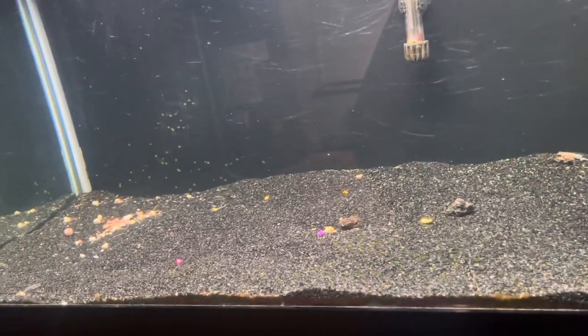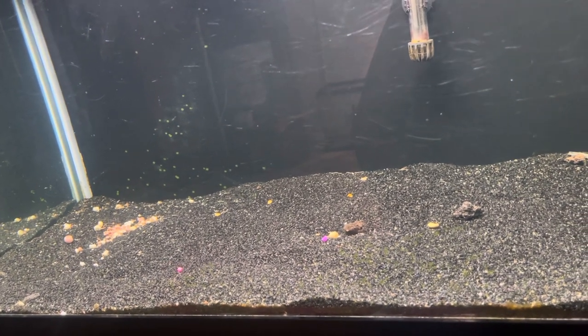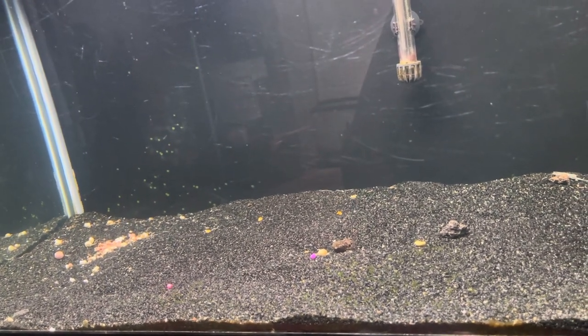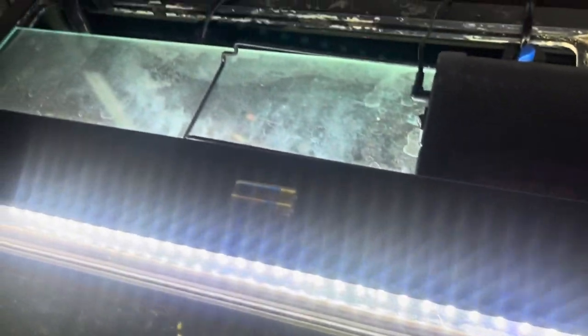I've been scrubbing algae — this is my first larger tank so my Magna Float does not work on it, so I'm going to have to get a new one. As of now I've just been using my Magna Float by hand when I clean the tank. I spray painted the back of the aquarium. I have three lights on it — not a huge fan of the three lights. The lids came with it, so excuse the build-up on them. I've been trying to do my best keeping this tank clean. I have this three-foot Marineland light that's going to get replaced.